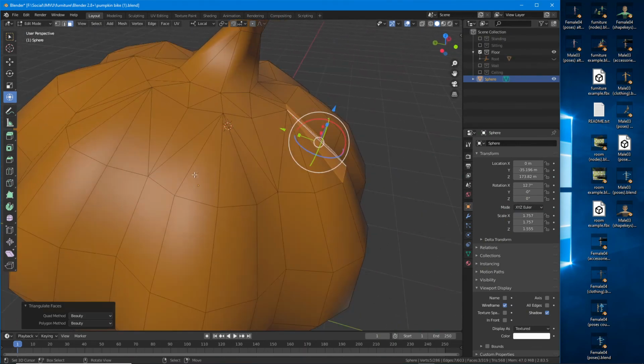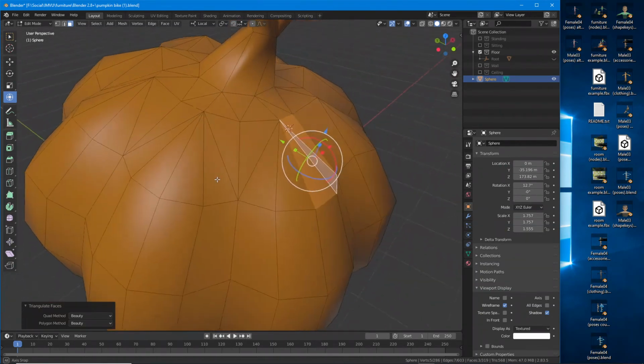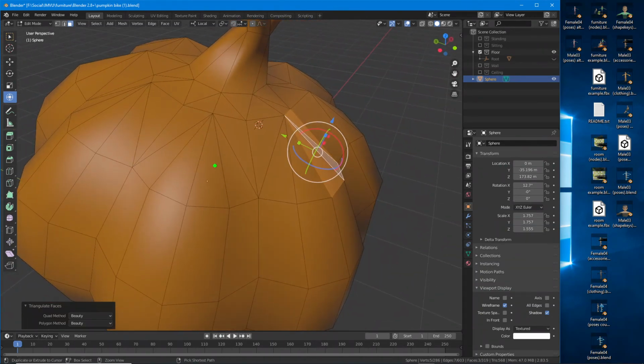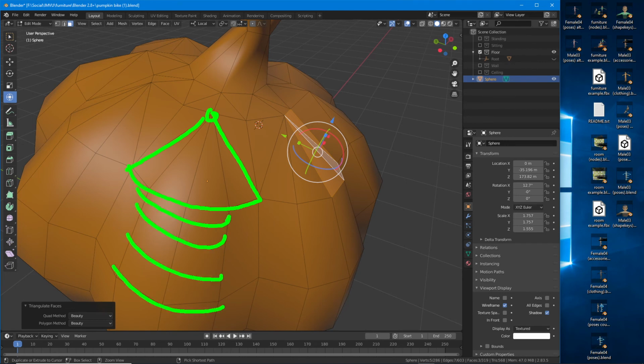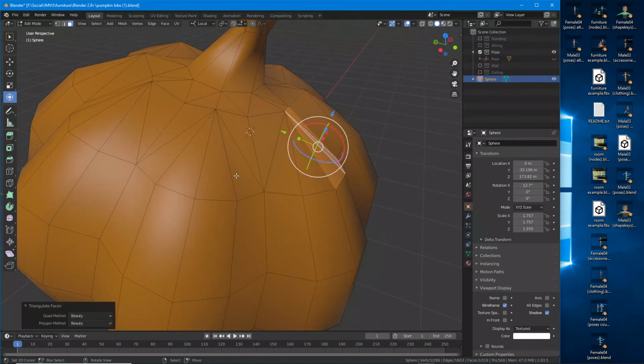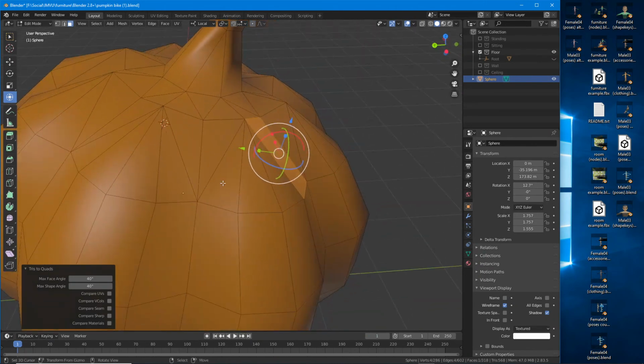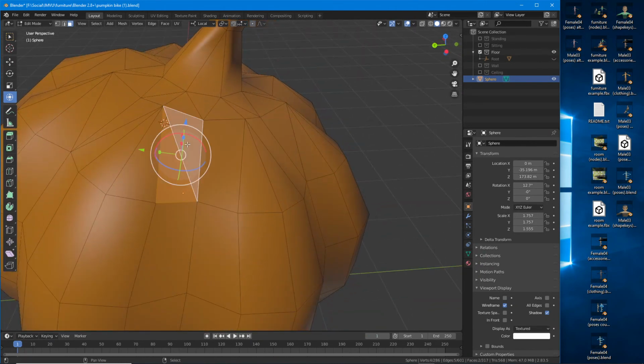So what we should end up with is a fan for this curvature of these sides. So each of these should be like this. And then what we can do is join these.